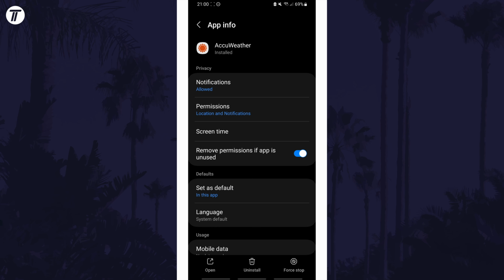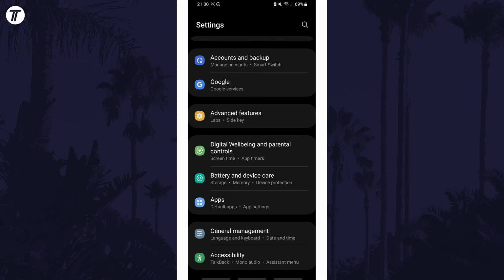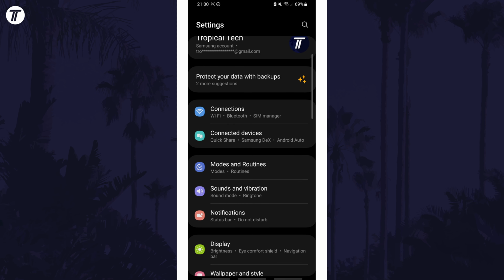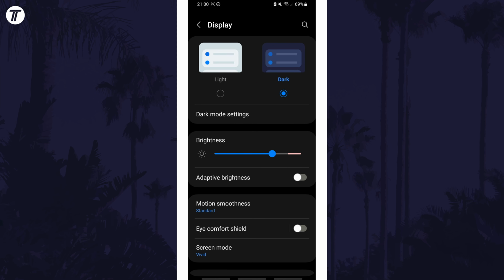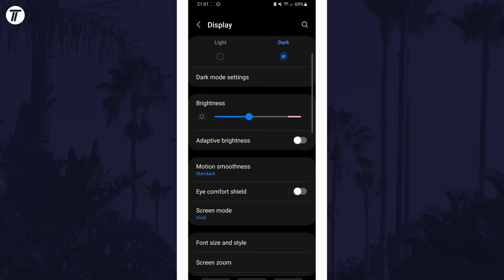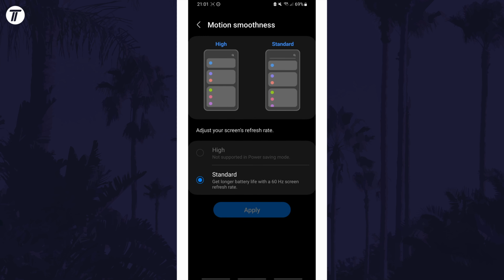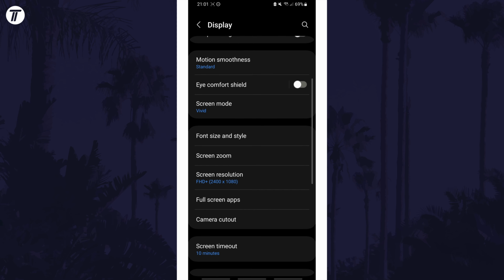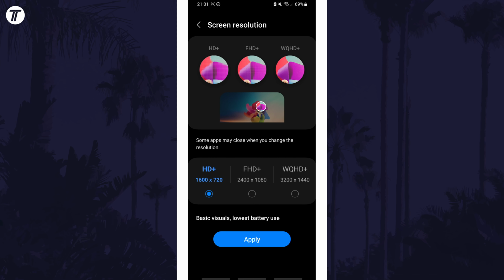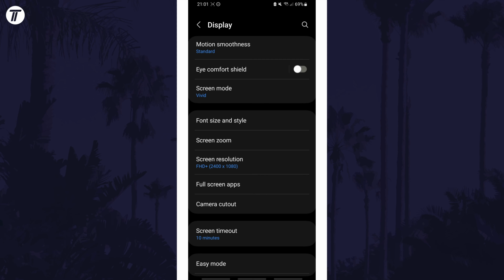Next, we'll check some of the display settings. Open the Settings app again and look for an option called Display and Brightness or similar. In here, you could simply lower the brightness to prevent some overheating, but there may be other settings options that we can change as well. For example, there could be an option to change the motion smoothness or refresh rate. Lowering this might help. You could also lower the resolution if you have this option, or change the screen timeout setting. Lower this and your device won't stay on as long when left idle.